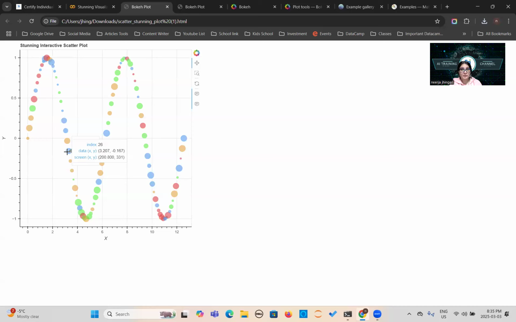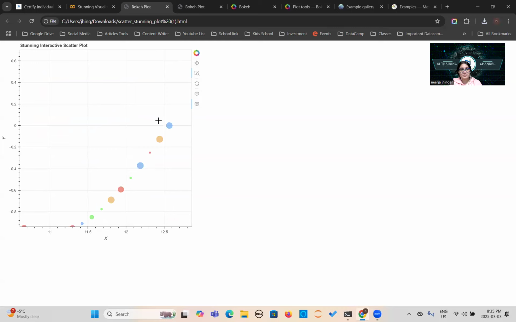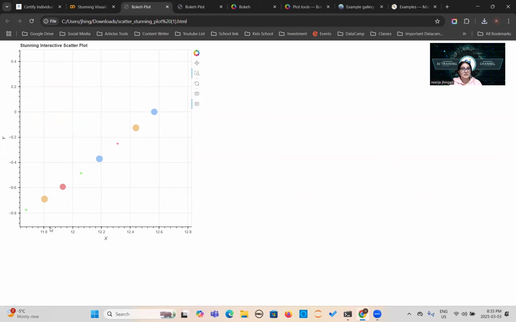Even if you are trying to do it with high customization by embedding JavaScript or something, you can try, but it is very tough. But Bokeh is giving you this opportunity directly. Again, it contains all the features. You can make it bigger, and you can zoom in, zoom out like this, right? It's so interactive. It's so good.